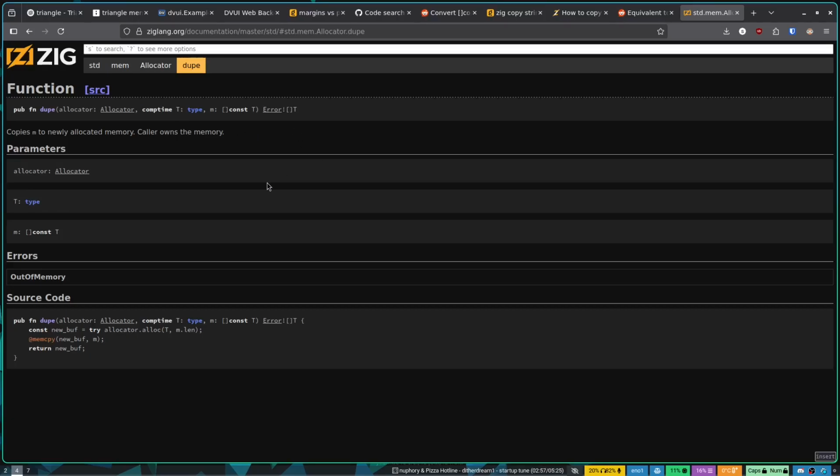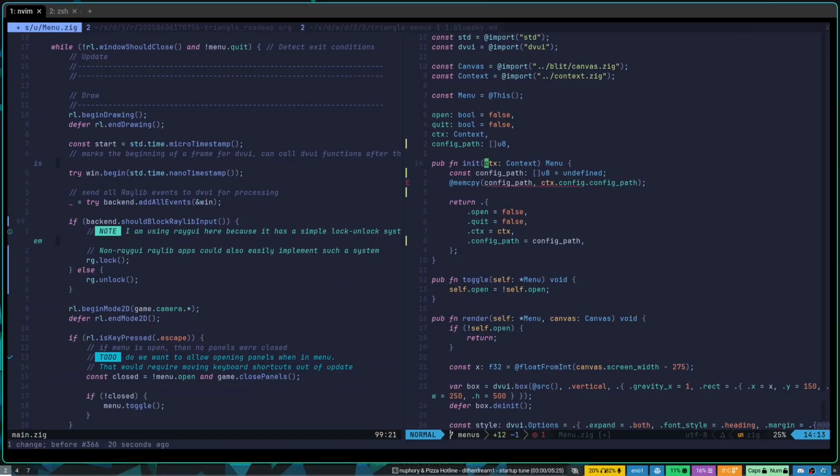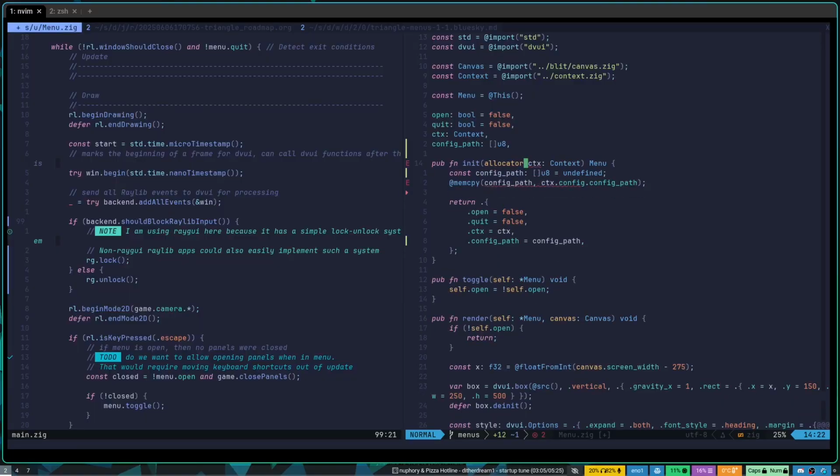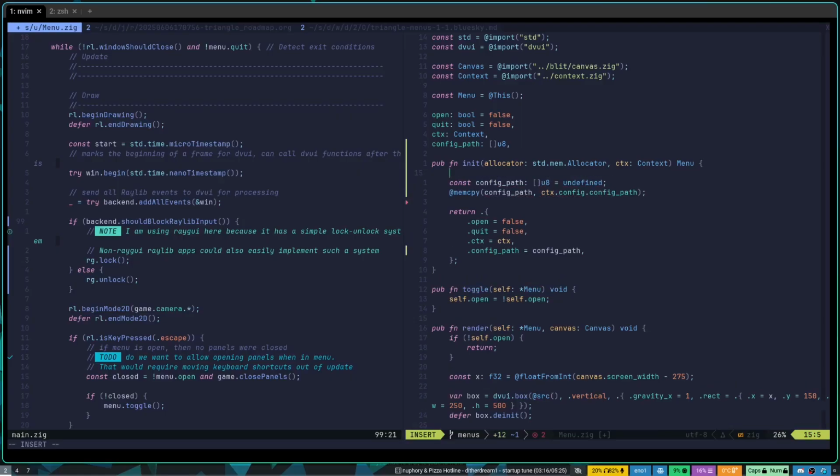So let's try that. Do we have an allocator in here? No, we'll pass in an allocator, std.mem.Allocator, comma, and then we'll do, what will we do?